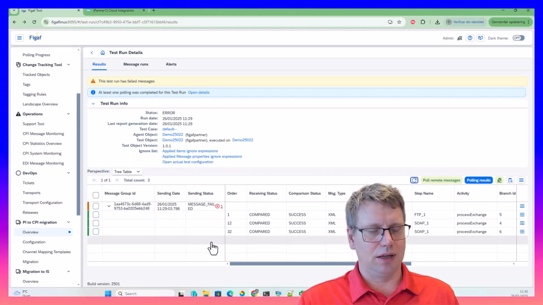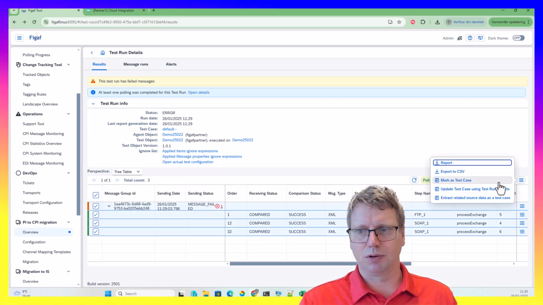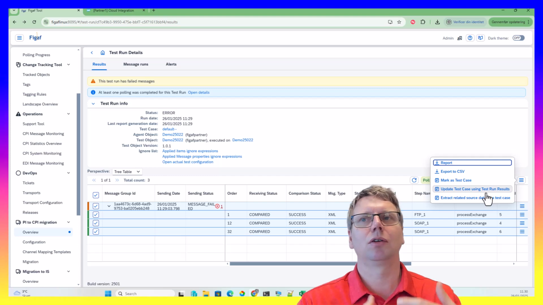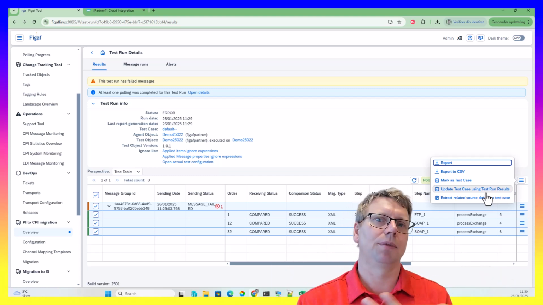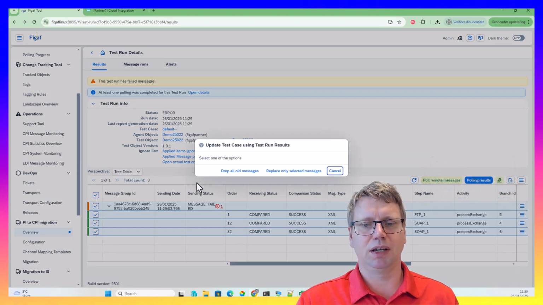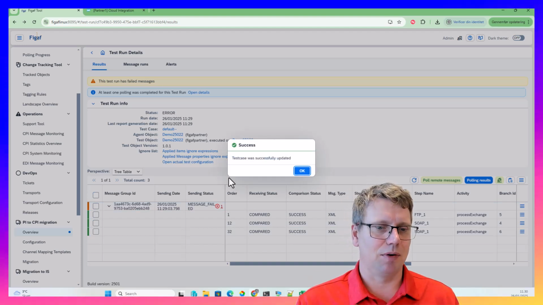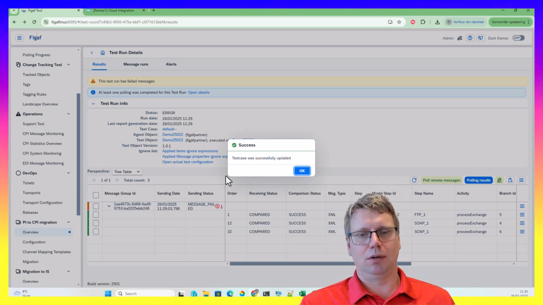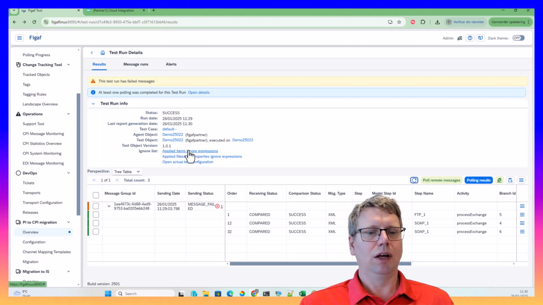and then that's okay. So the other thing we can do when we have a test case is we have this option here to update test case. So we may need to add a new element, we may need to add something. So once we have checked that that's the only problem, we just go in here and update this test case, and then we are targeting the next time we're running that this should be the resulting messages. So hopefully now this is successful, everything is run.